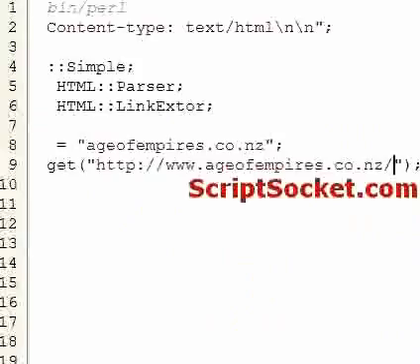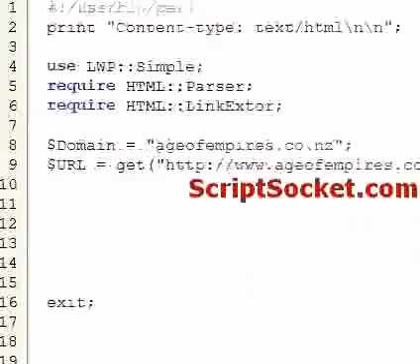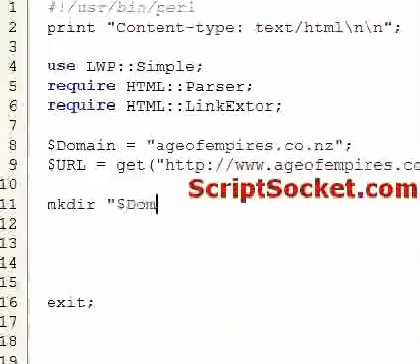Okay, now we're going to make a directory called what our domain is called, so it'll be called this variable. Now we have to create a new LinkExtor object.